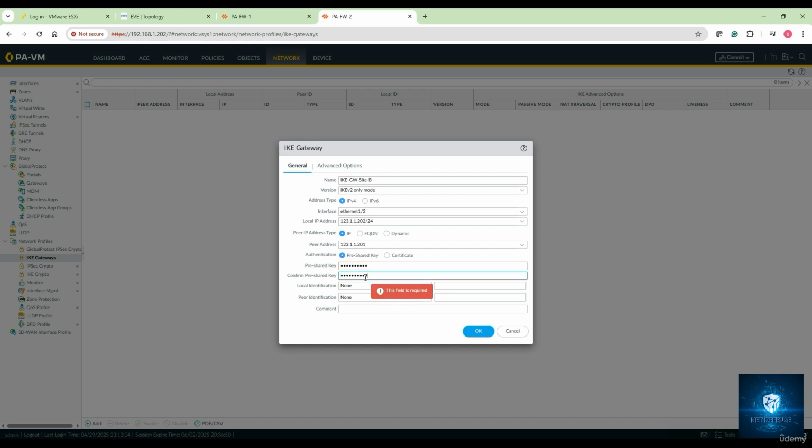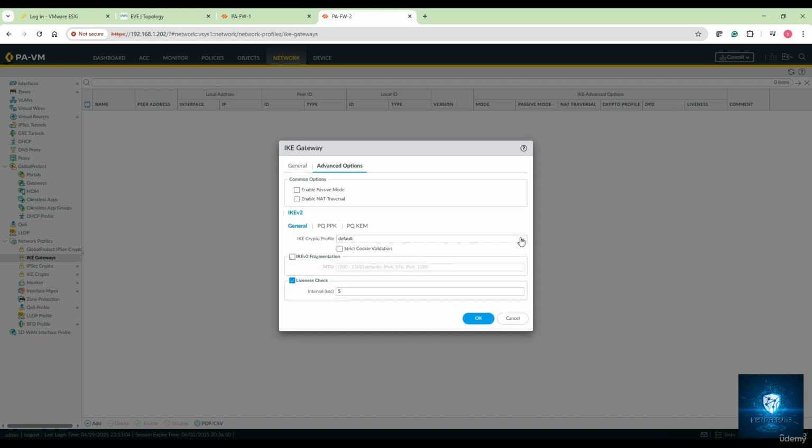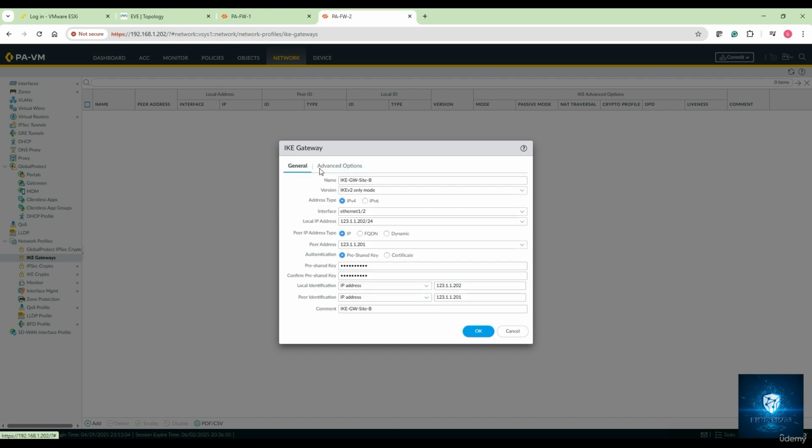So I'm just defining the value. Basically, I defined this as admin at 1234. Okay. Local identification is based on IP address, so this is 123.1.1.202. Peer is 123.1.1.201, and I can use the same thing in the comment as well. Under advanced, you can select the IKE crypto, the site B profile, and that's it.